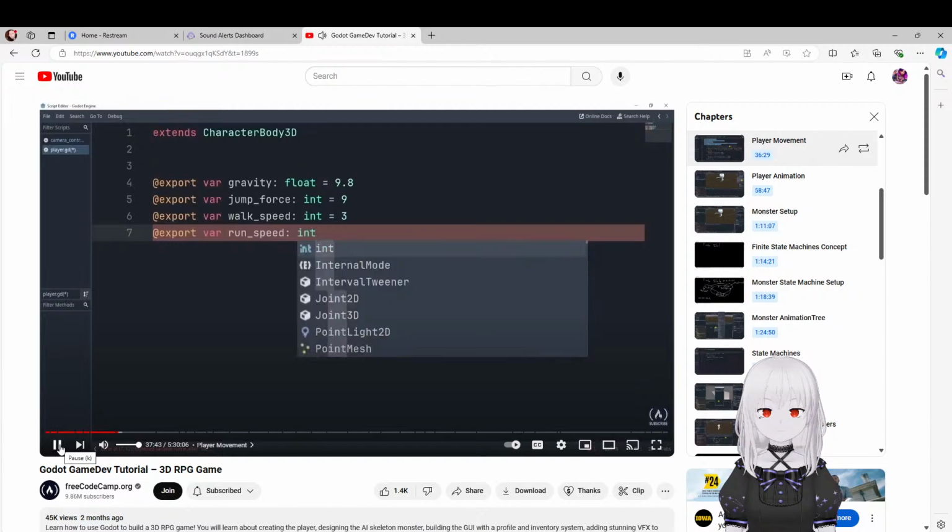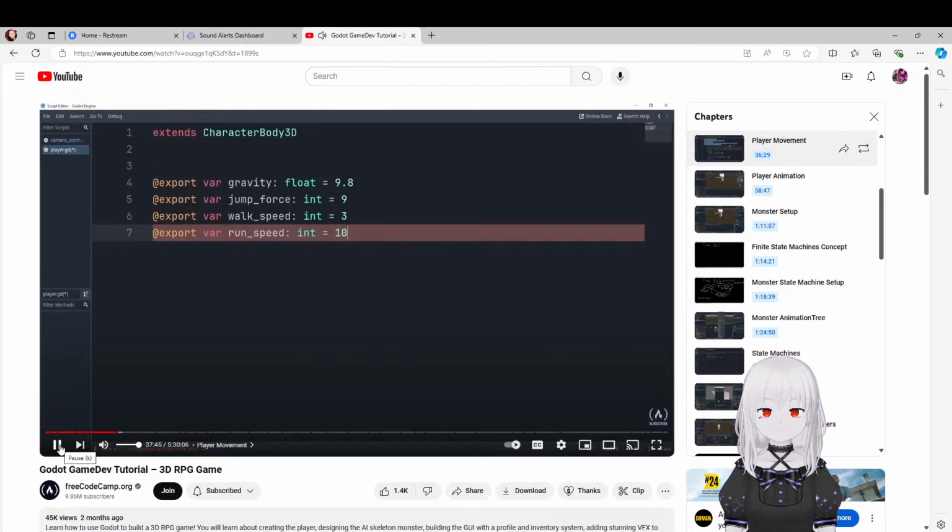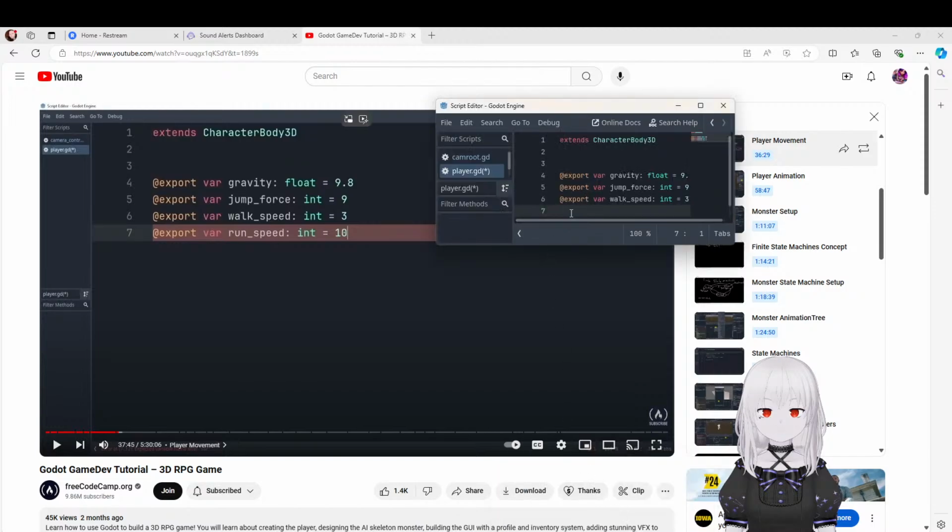Now this will probably have to be greater than 3, so in my case, I'm going to do variable run speed, integer equals 10. I didn't like that one. What did I do wrong? Export.